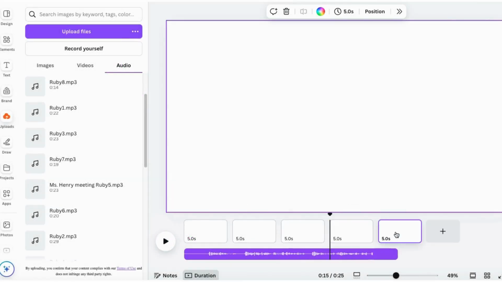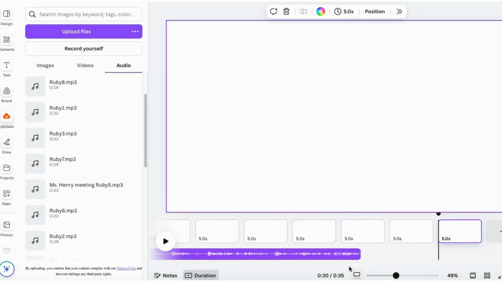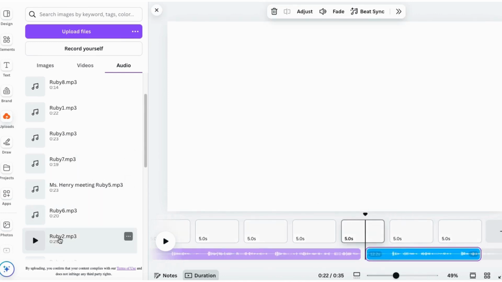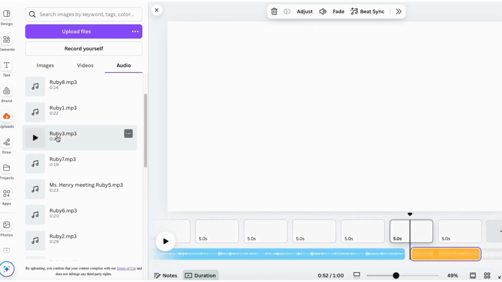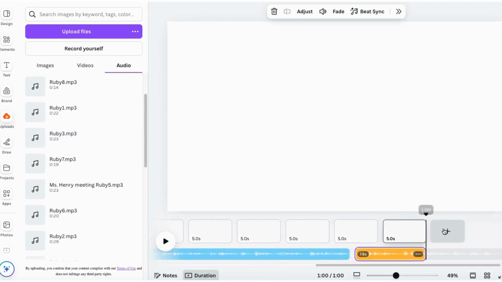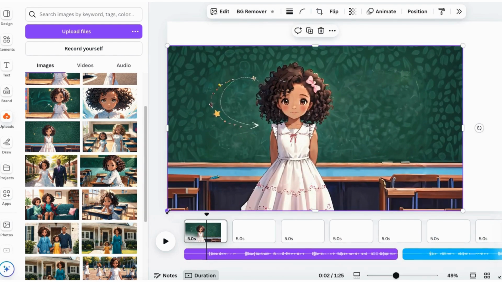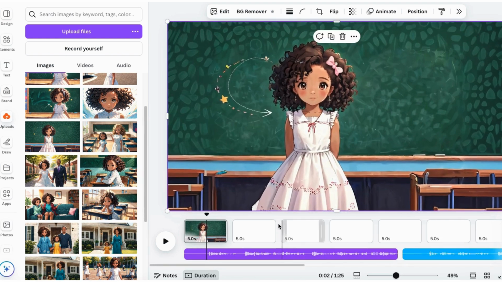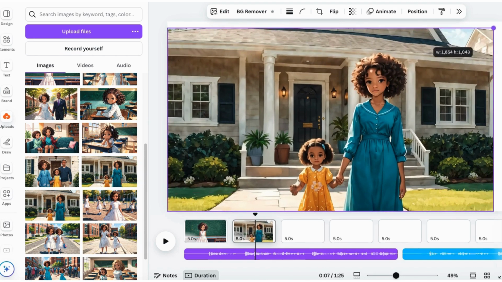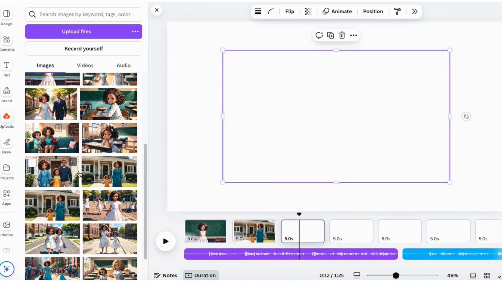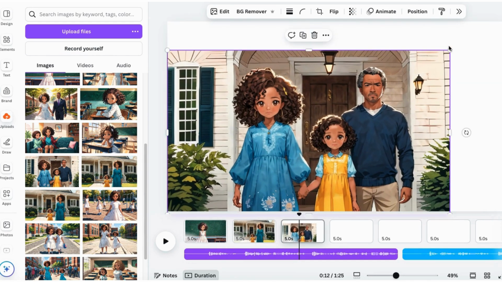Now we're going to combine all these parts in Canva. Canva is versatile and user-friendly. And yes, you can use the free version to make videos. Just drag and drop your images, voiceover files, and other story pieces into the timeline. Align your animation and voiceover perfectly.